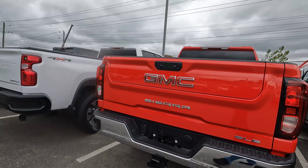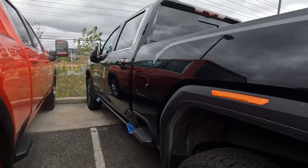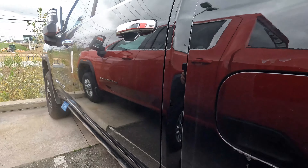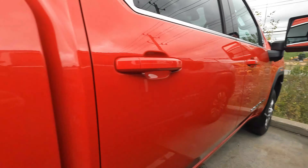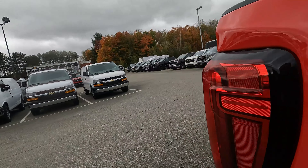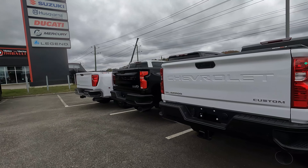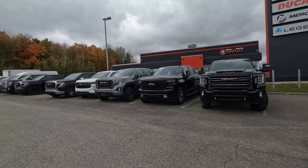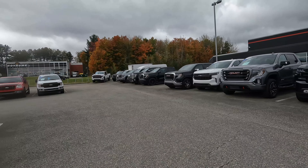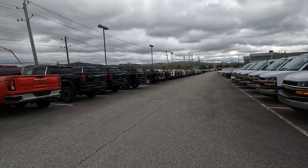Got the electric running boards — I like this step they have here. Are these 2024s? These are all 2024s too. I didn't notice that many 24s in the yard at the Ford dealership. A lot of trucks sitting here — there might be some used stuff over here. Let me see if I can get a thumbnail.